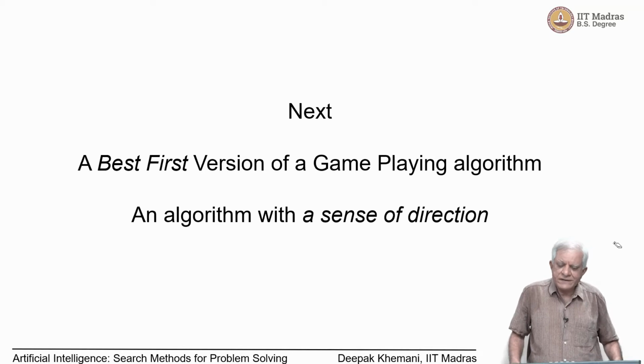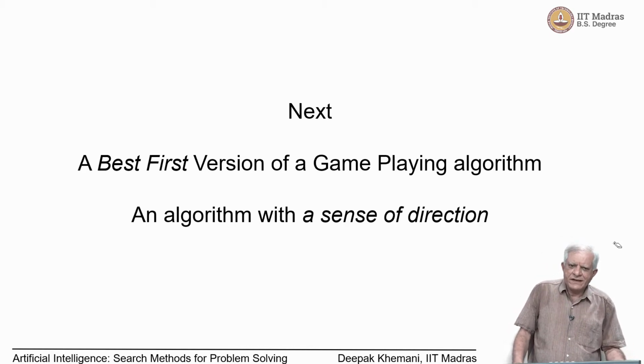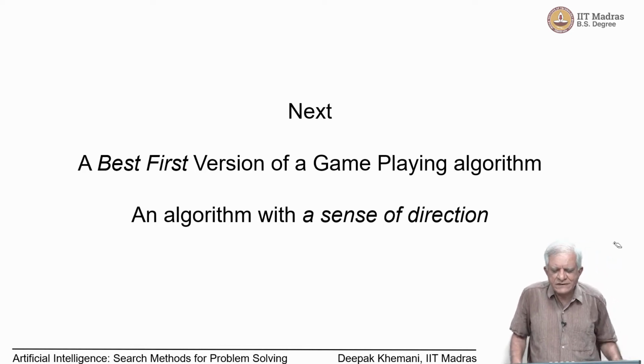So, we have been looking at game playing algorithms, and in particular we are looking at board games like chess. We saw that every game has a minimax value, which is like a Nash equilibrium, but for most games that we are interested in like chess, that value cannot be computed because the tree is too big essentially.